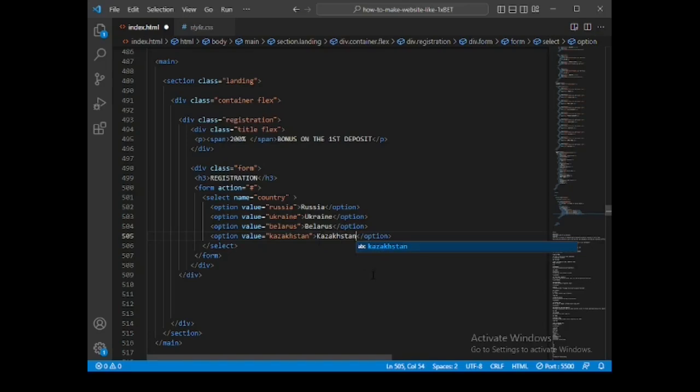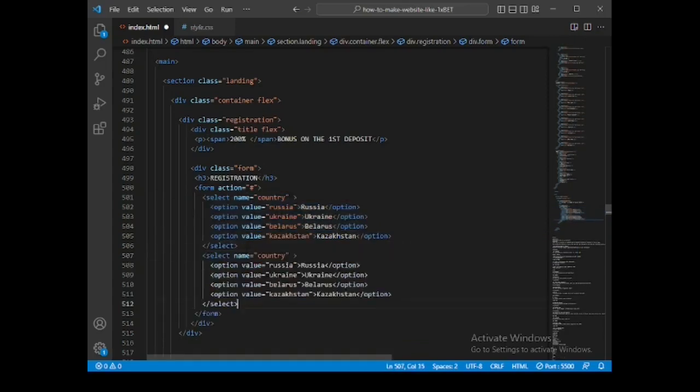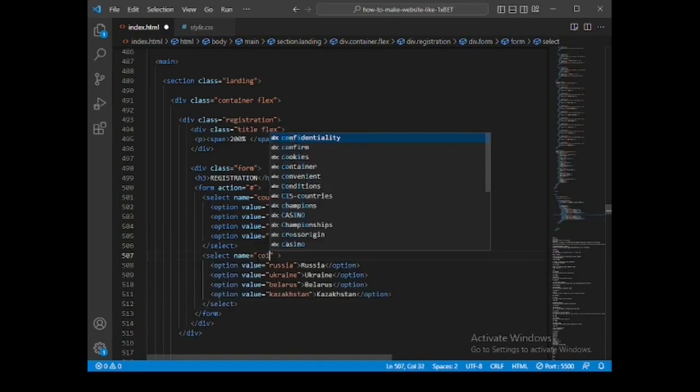Now I want to go for the selection of the coins, so I can just copy this one and replace the content that we don't want. I want this one to be a coin.